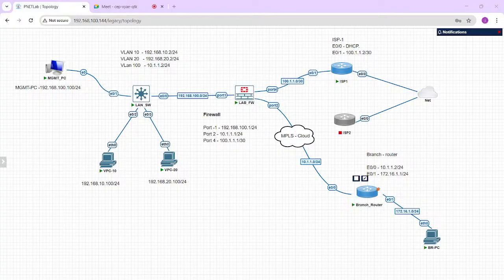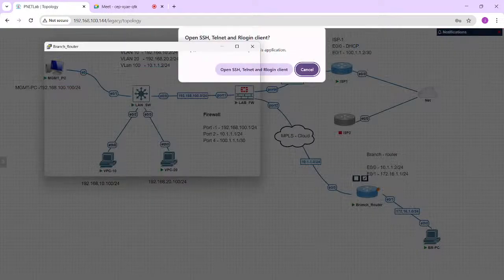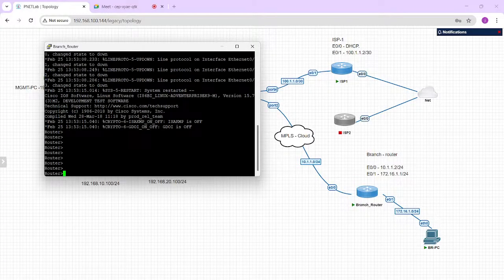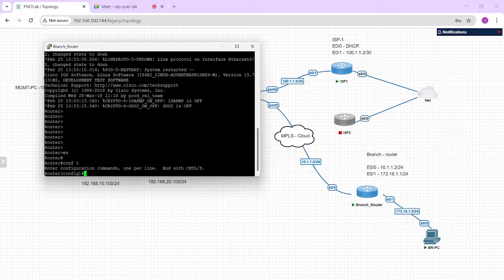First let us see if I have a router configuration. Okay, I don't have. Let us configure the router. Enable, config t.